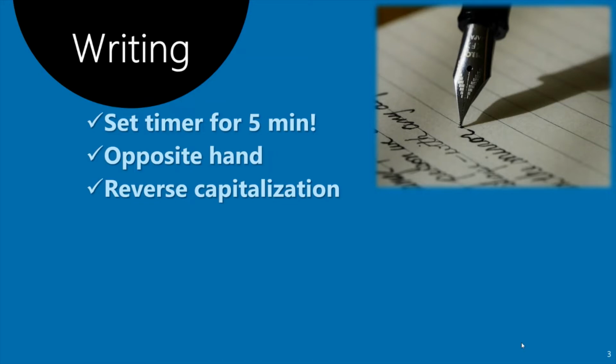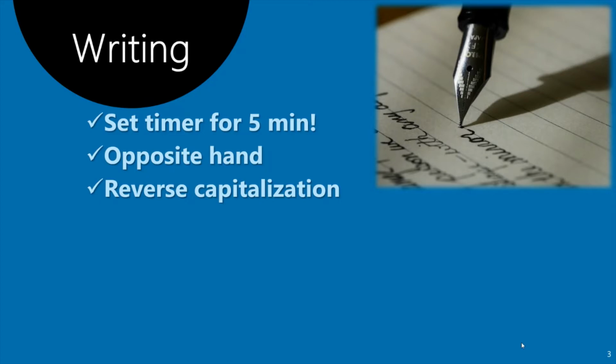And when I say pause the video and begin, you're going to write on a piece of paper with a writing utensil, so you need both of those supplies. You're going to write with the opposite hand, and you're going to write with reverse capitalization. So I happen to be left-handed, so I will be writing with my right hand. And instead of capitalizing the first word of every sentence, I'm going to capitalize the last letter of the last word of every sentence.